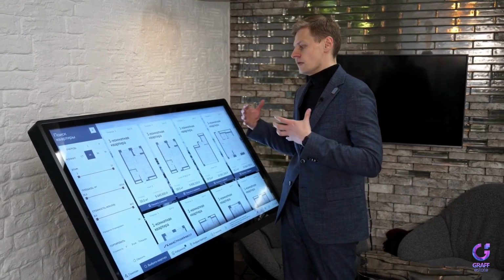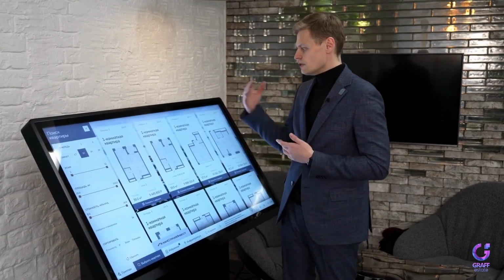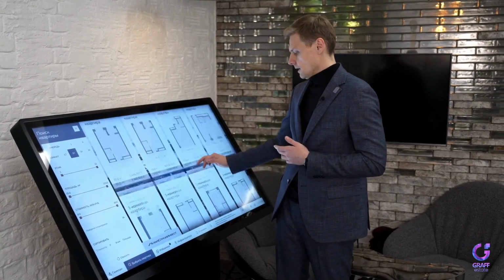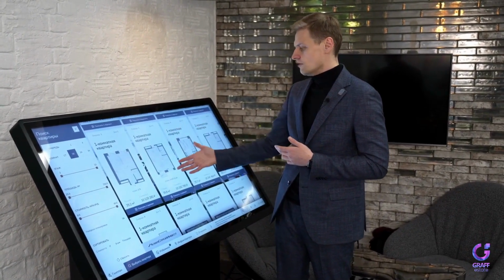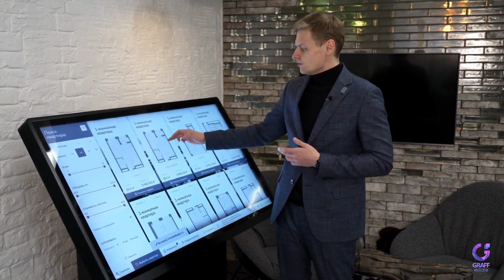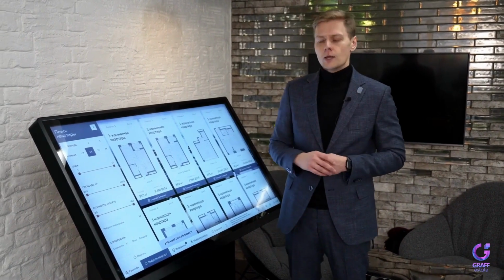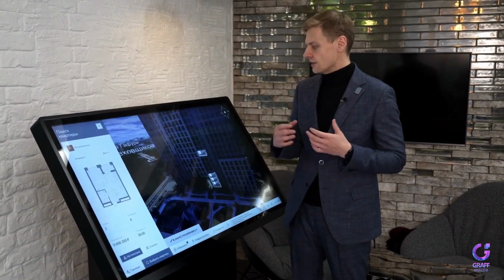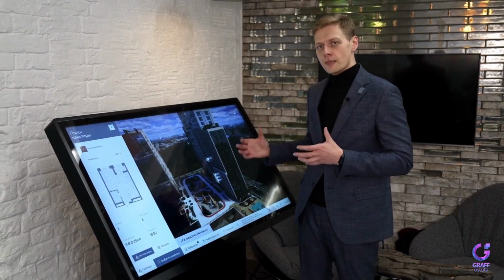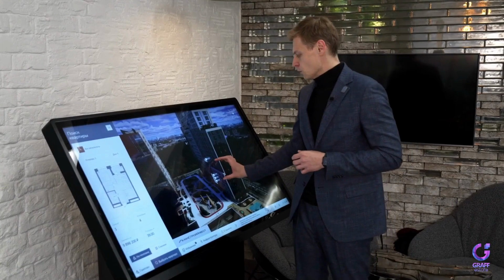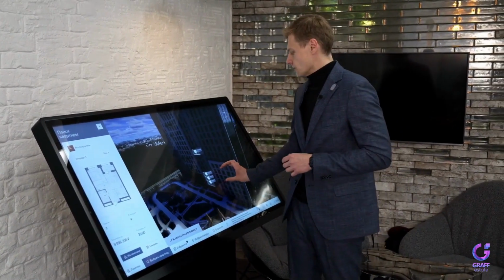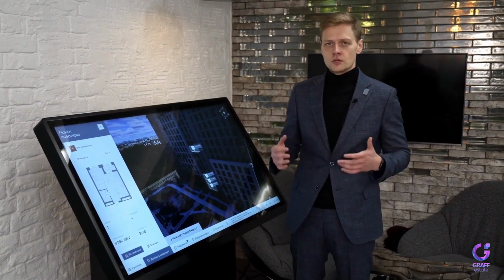Moreover, here they are already grouped. This means that there are 4 apartments with exactly this layout available for sale. And for example, there is only 1 apartment left with this particular layout. We select a specific layout that we like, click Show Options, and the boxes with the available apartments for sale are highlighted directly on the facade. This is very convenient for us to quickly see which direction the windows face and on which floor the apartment we're interested in is located.